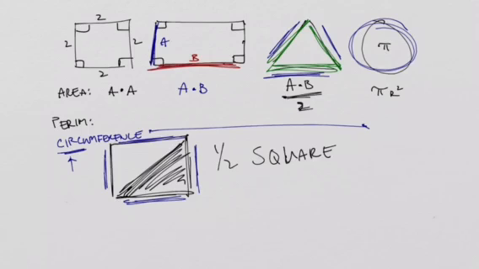So you have perimeter of all of them. It's just add all the sides. So A plus A plus A plus A. Or if you have A plus B for a rectangle, or for a triangle, it's going to be something like A plus, depending on the side, plus B plus C. You might have a third side that's different. And then the circumference of a circle is 2 pi r.